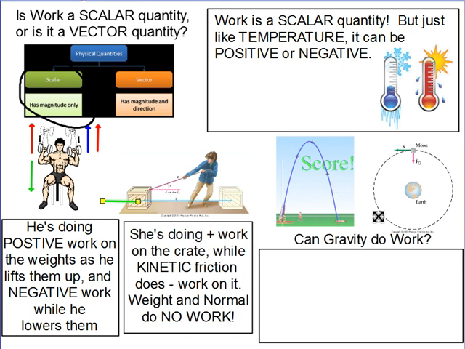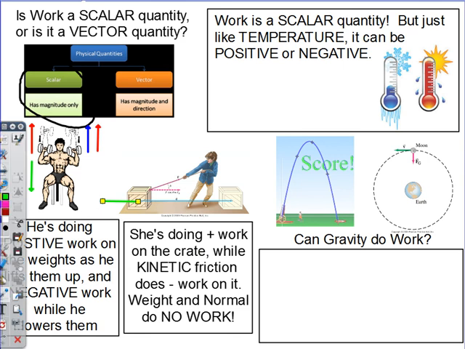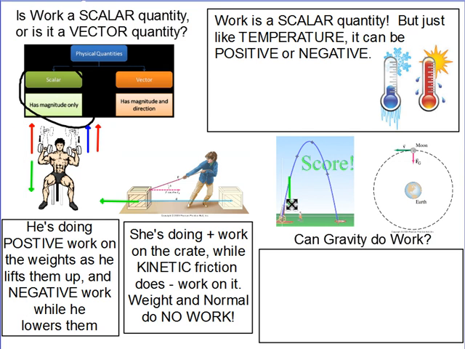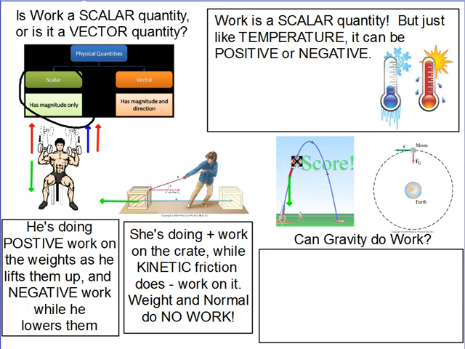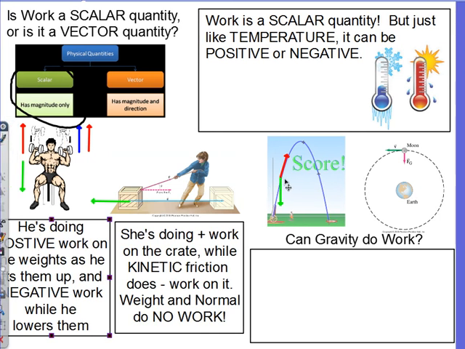Can gravity do work? Now, gravitational force always acts downward. So let's draw a little arrow here representing the gravitational force acting on that object. And certainly as it's rising, its displacement is in the upward direction. There's the weight force, there's the gravitational force, and that's the velocity vector. Does that force do any work on the projectile? And the answer is yes. It does do work. In this case, it would be negative.